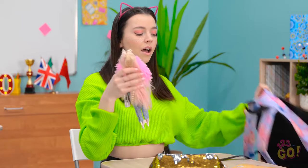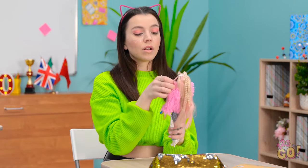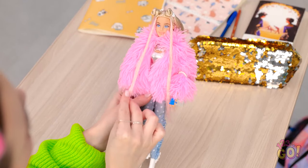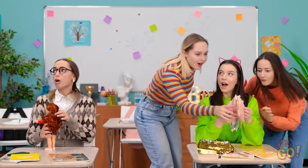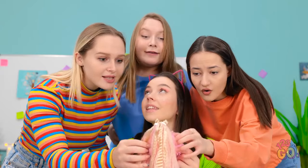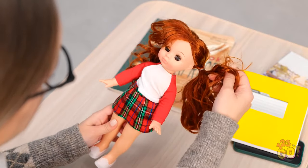Come on, Tasha. Time to come out. Your hair today is fantastic and on point. Hey, look what she's got! No way! Your doll is beautiful! I love her hair! What's her name? Oh, everyone's in love with her doll over there.